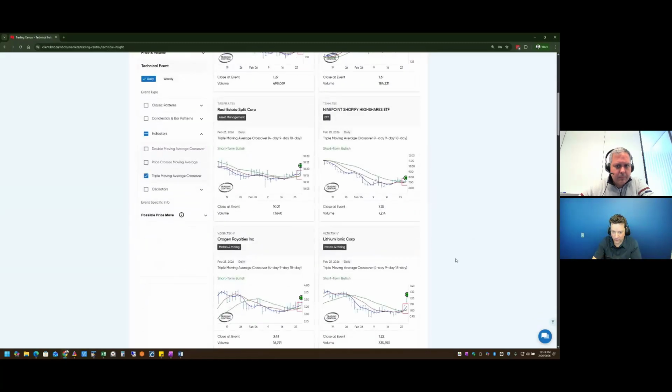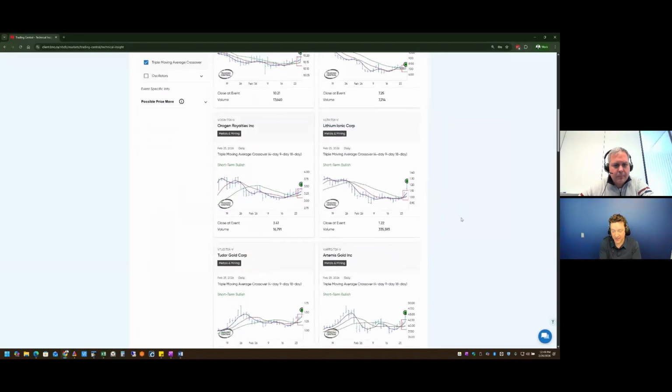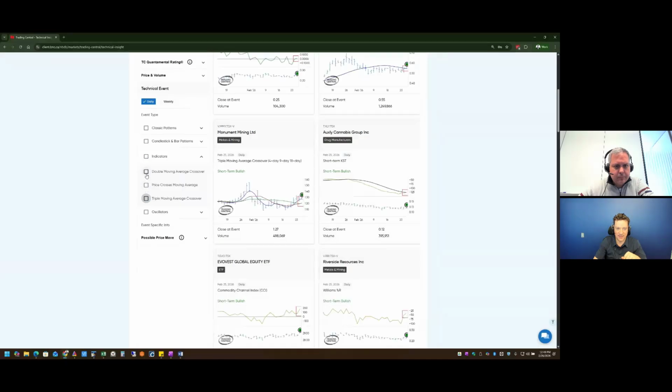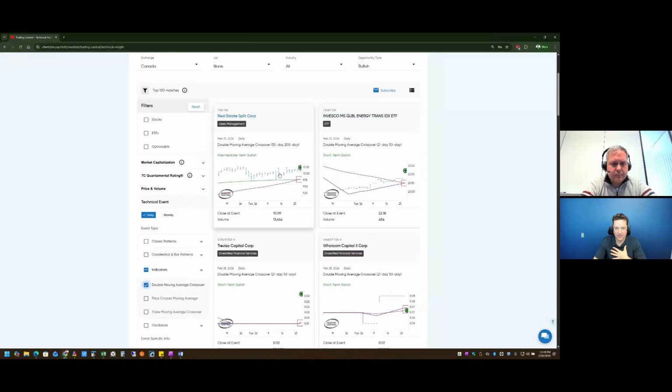We're trying to find these rollovers, right? But it could be choppy when you're in a consolidation market, so keep that in mind. Moving averages work great when you're trending up or down. When they're choppy, they are not very useful whatsoever. You want to find a stock that has that kind of uptrend or at least a crossover. So the double moving average is my favorite, because it's a little simpler to identify, right?